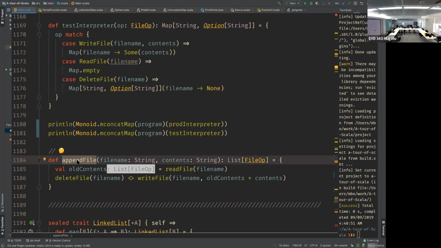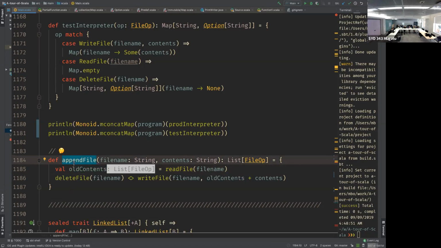We have a write, we have a delete, we have a... What's the type signature of delete file? Okay. Delete file returns a list of file operations. So will this work?